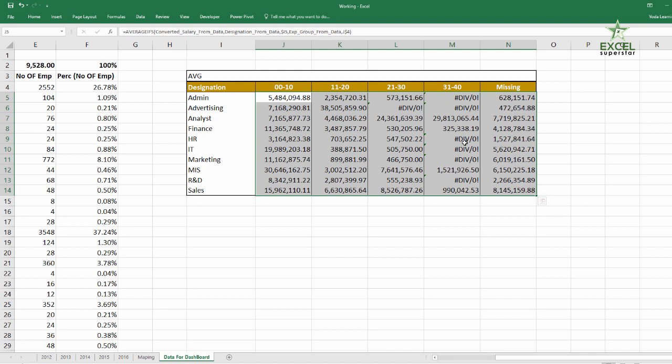As we can see, there are some errors because there is no data provided in the actual data. For example, the IT field under the year experience of 31 to 40. There are no employees yet assigned. So to remove these errors, we will be using IFERROR. Oops, sorry for that. Again, we will go into the formula bar. We'll say IFERROR, and then at the extreme end, we'll put in a comma. That is value for error. We cannot put 0 because 0 stands for the average itself being 0, and we cannot give the wrong information. So we'll keep it as blank.